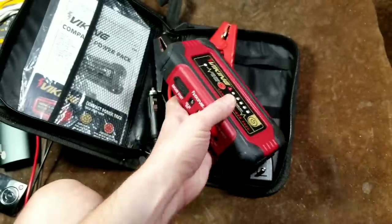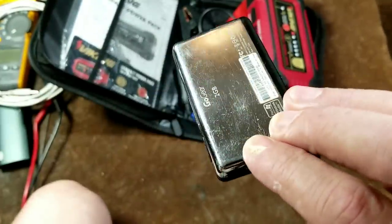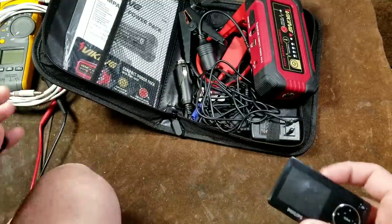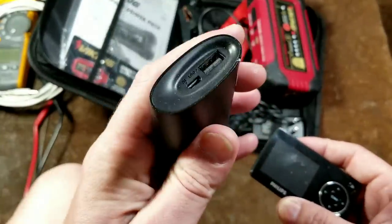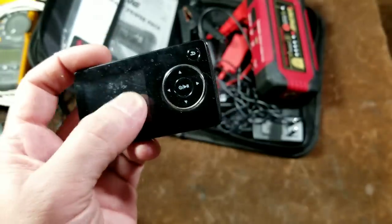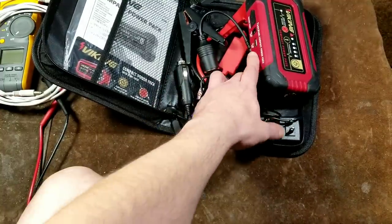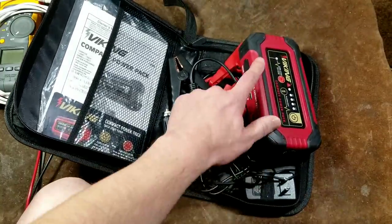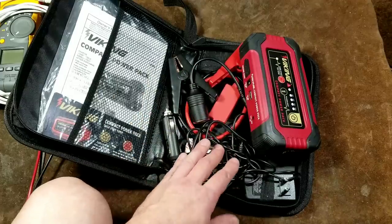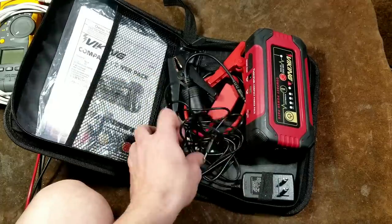The second big issue is it's the world's noisiest 5-volt USB output plug. I have an old MP3 player with an FM tuner — when I plug it into a standard phone power pack it's fine, but when I plug it into this there's a bunch of noise. It's a really high-noise USB power plug. The 12-volt output seems totally fine since it's not running through a converter stepping the 14.4-volt pack down to 5 volts. It accepts 12 to 15 volts input for charging.